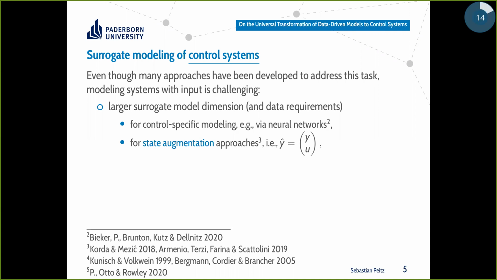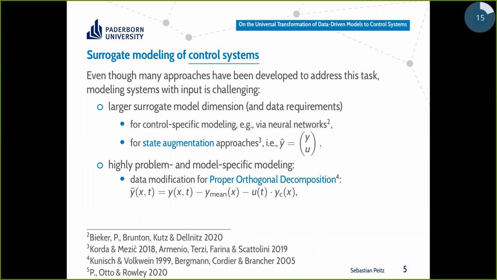But also if you take the more classical route to do state augmentation, this is more complex to generate. So what you do in this approach is you take your input u and you just treat it as an additional state. So you have a larger state y hat. And for this, you can now just write down the autonomous system. But obviously the system dimension increases. And as I said briefly in the beginning also, this y hat is usually no longer constrained to a low dimensional manifold. If your system is controllable, this y hat can fill the entire state space. You have a large dimension, you need larger surrogate models and more data.